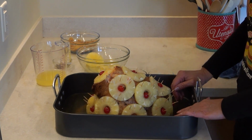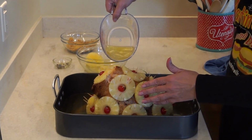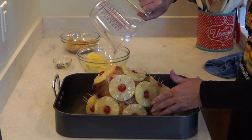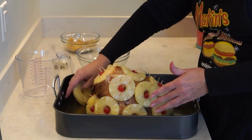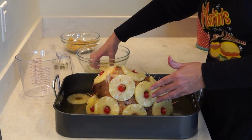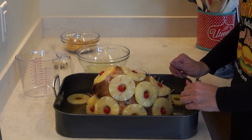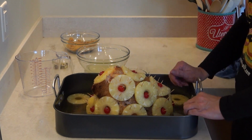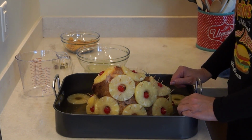And what I'm going to do now is I'm going to pour a little bit more pineapple juice over top of it, or the rest of it over top. I'm going to put my last couple pieces of pineapple down here in the juice just so they can cook along with the ham. And I'm going to cover it with foil, and we are going to bake it at 350 for 2 hours, because this is an 8-pound ham and you should cook it about 15 minutes per pound. So we're going to cook it for about 2 hours.